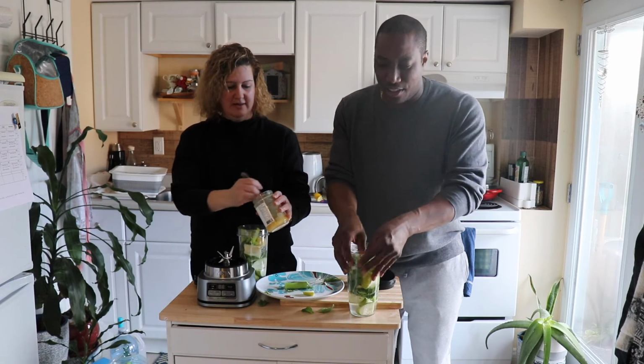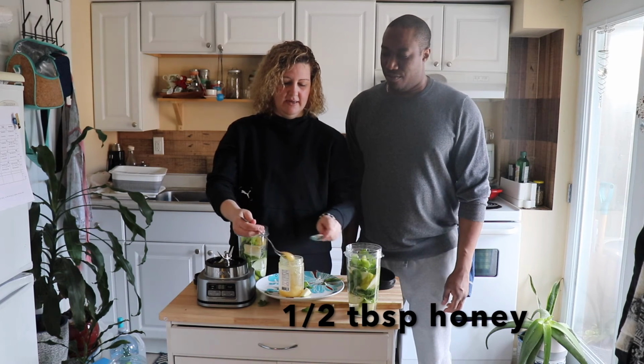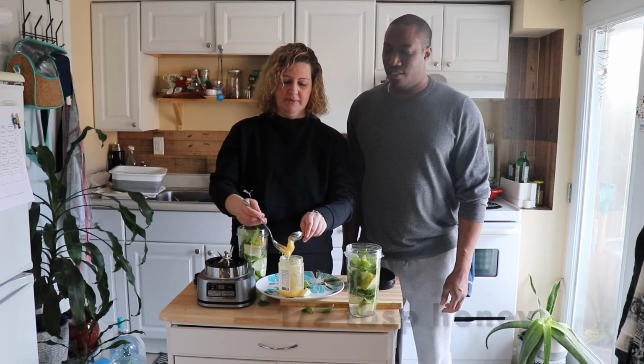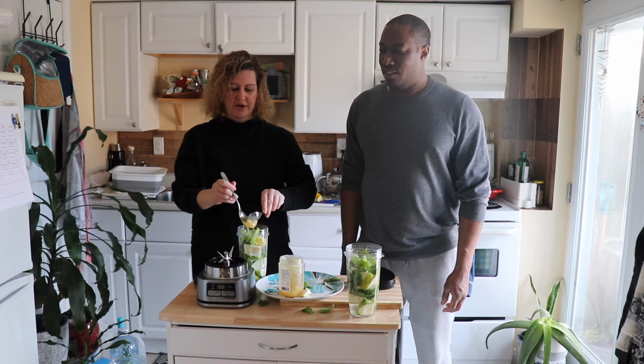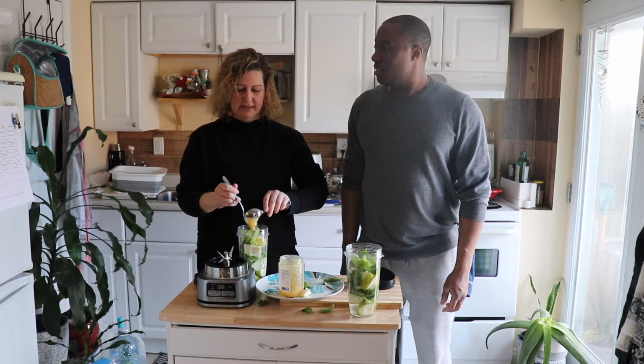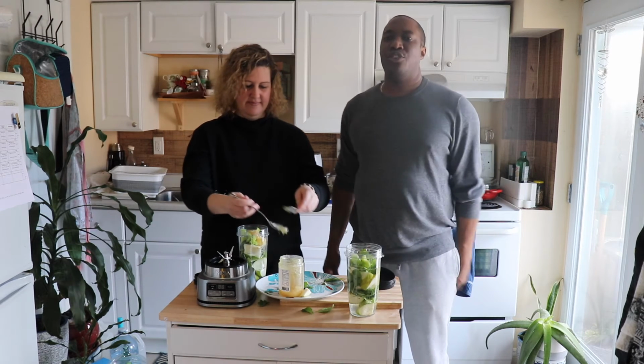Yeah, I love it. Okay, and then we have just a bit of honey, like maybe half a tablespoon of honey, just to add some sweetness, because you've got your fruits and vegetables in there, but it's nice to have a little bit more sweetness. Yeah, and honey also is a natural source of energy.